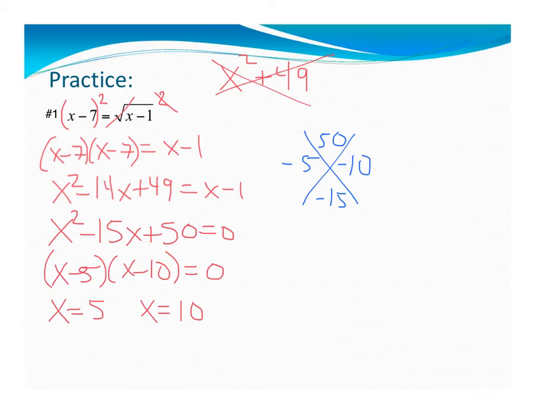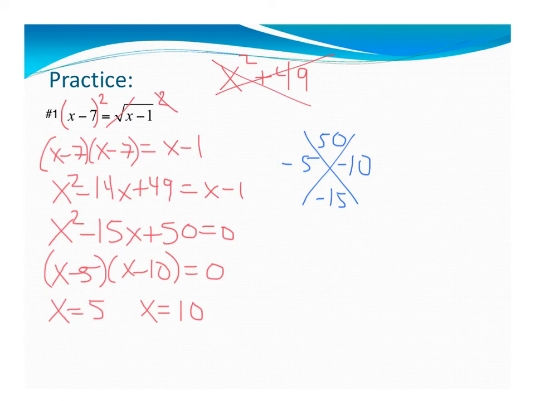Sweet. Okay. Now here comes the time where we need to check both of these solutions before we say, hey, yeah, they both work. Oh, hold your horses, not so fast. If I plug in 5 for x over here, I get negative 2. Oh, whatever. It's no big deal. Here I get positive 4. Square root of 4 is 2. But wait, hold up. This would be 2 when I plug 5 in, but this would be negative 2. Does negative 2 equal positive 2?